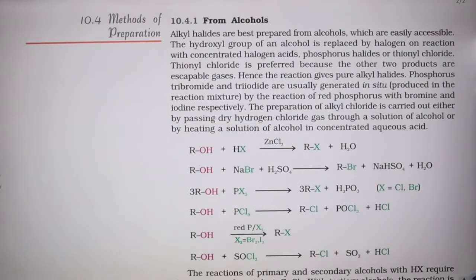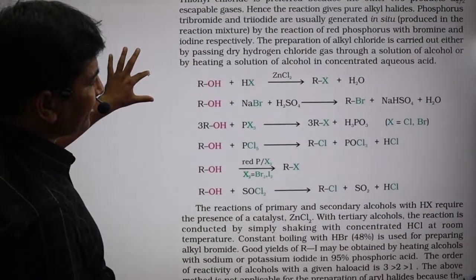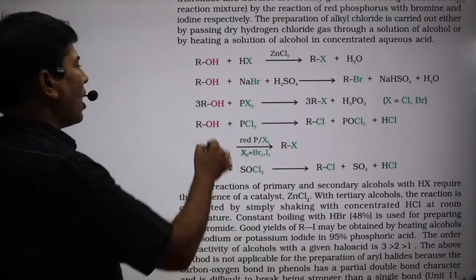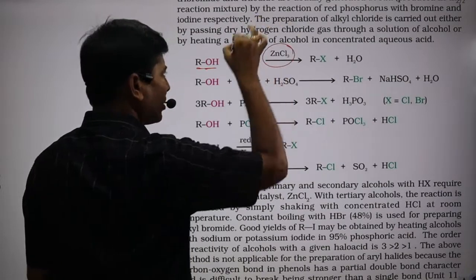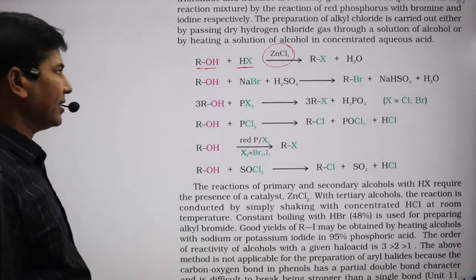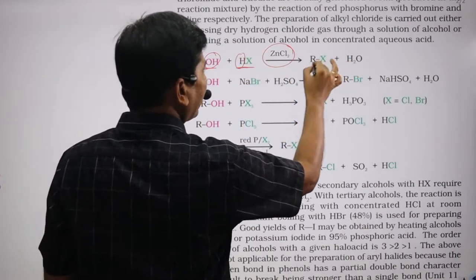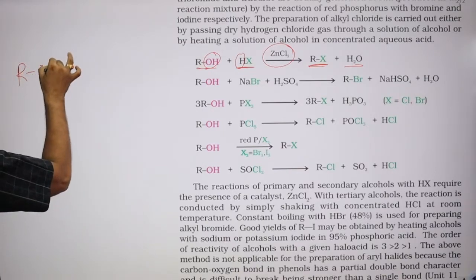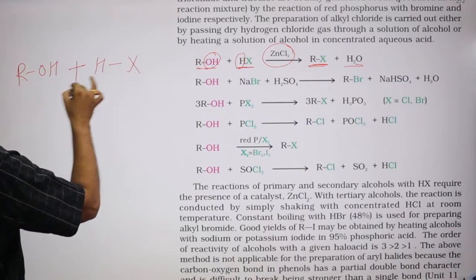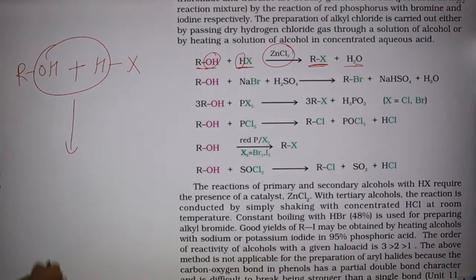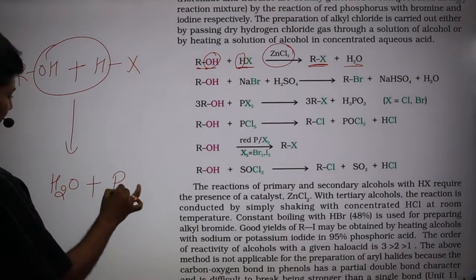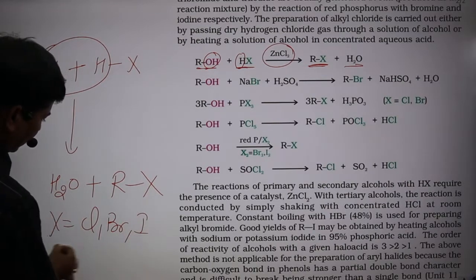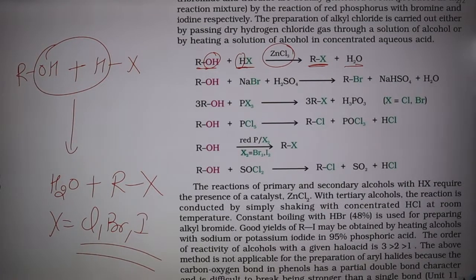Pay attention carefully. Following chemical reactions are there. You can see the first chemical reaction: alcohol is reacting with hydrogen halide, but the question is why we are using ZnCl2. In this case OH and H can combine and alkyl halide is formed, and a water molecule is liberated. So if I talk about alcohol, ROH is reacting with hydrogen halide, removing a water molecule, and we get alkyl halide. X can be chlorine, bromine, or iodine. But why are we using ZnCl2?